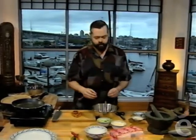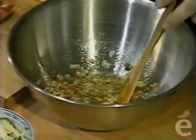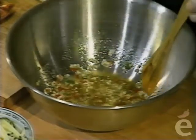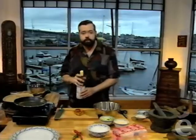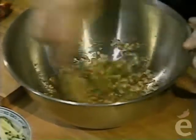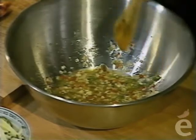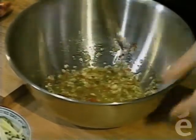it needs. Now, this one needs a little bit of salt added to it, and for the perfect salty flavor, Southeast Asian style, I'm going to add a couple of splashes of basic, straightforward, delicious fish sauce. About a tablespoonful should do the job. And check again. Perfection. That's a lovely dressing.